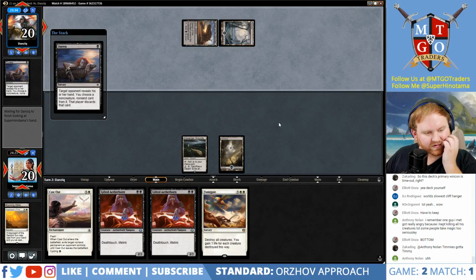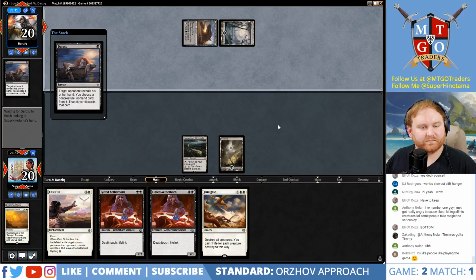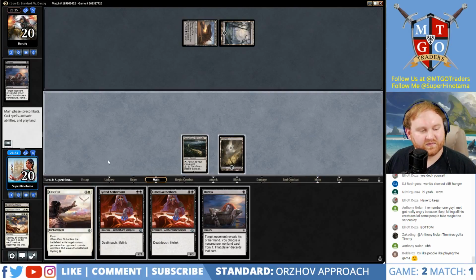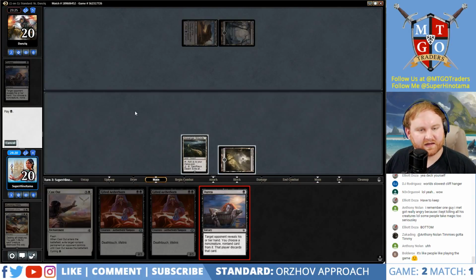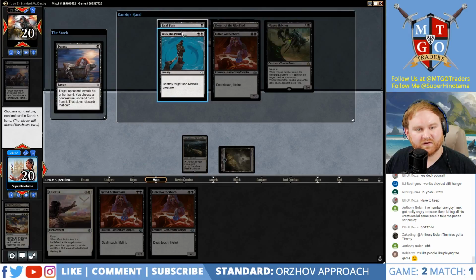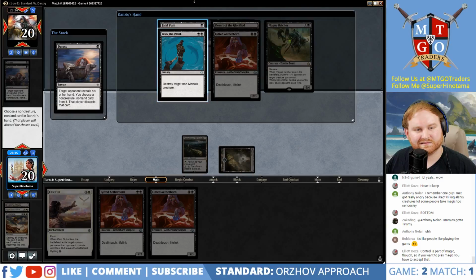Another Duress. Probably going to grab the cast out instead of the Fumigate. It's like people like playing the game. Yeah, well, I'm going to grab the Fumigate instead. Okay. Well, we'll just do that right back. How's that? Walk the plank, Fatal Push. Let's grab a plank.